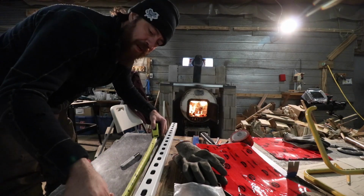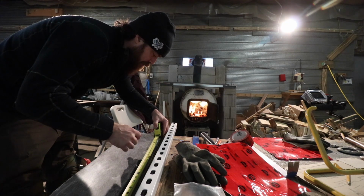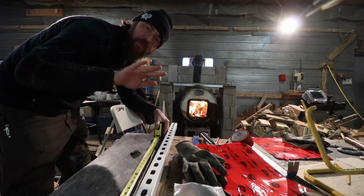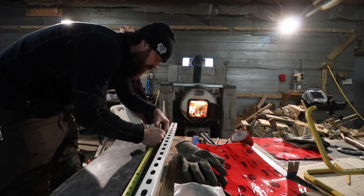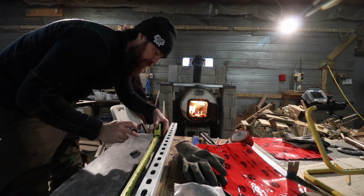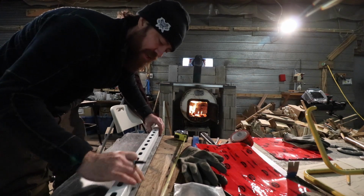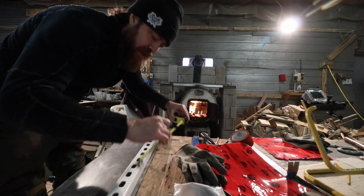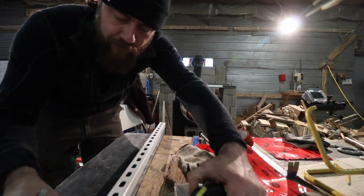So the tank is 25.5 inches long, so I'm gonna just cut this at 27 inches. That way it gives us a little bit of overlap over the edge. So that'll give us a little bit of wiggle room. I want the edge of it to hang over by just a little bit. So I think maybe like a 1/2 inch over this unistrut.